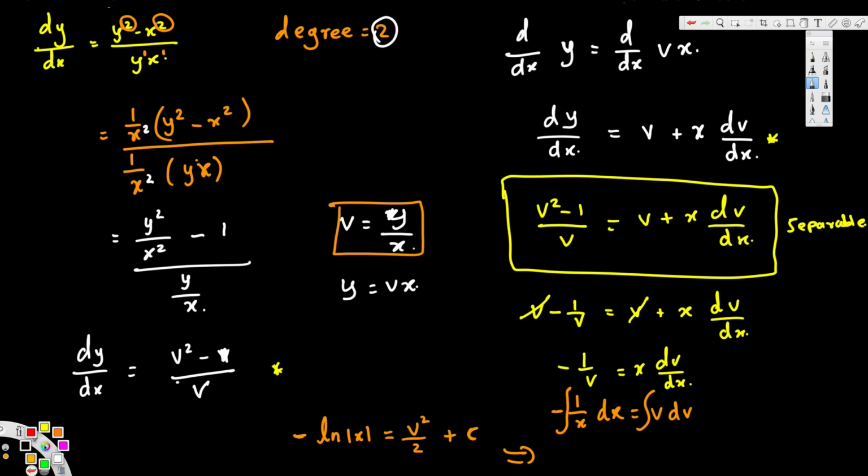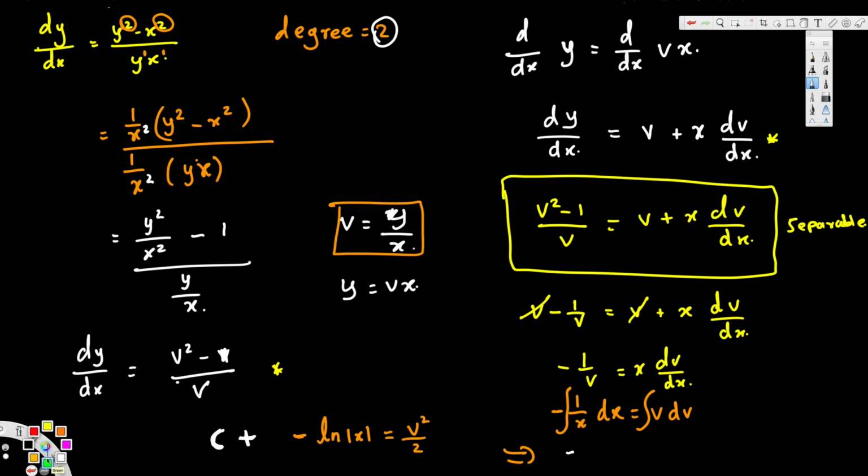Let's use a different color. This is going to be negative ln of x. So it's better to add the constant to the other side, right? Because finally we have to add a constant. It doesn't matter what that value is, even if it's negative or whatever it is, it's always going to be a constant. So we can generally put it as a constant. It depends on which side. Like, since we are having y on this side, it's better to put the constant on the other side.